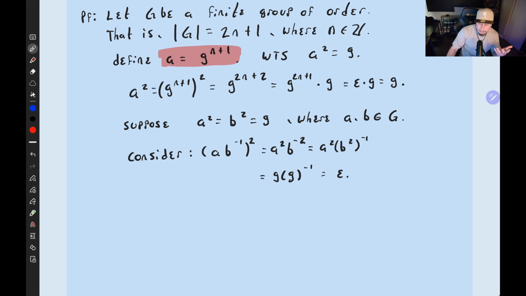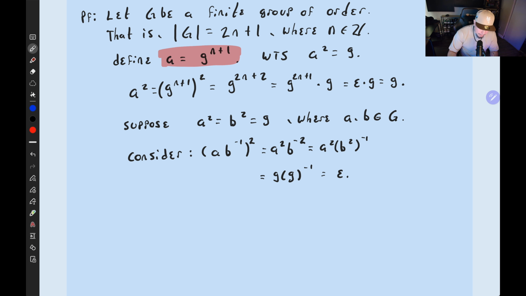It doesn't necessarily have to be 2. We have to remember two things from Lagrange's theorem. One is that the order of any element divides the order of the group. And then more generally, if you take an element and you raise it to a power, which in this case is 2, and you get the identity element, then the order of that element divides that power. So the order of AB inverse doesn't necessarily have to be 2. And actually it can't, because the order of the elements needs to divide the order of the group, and the order of the group is odd. 2 doesn't divide an odd number, so the order of AB inverse cannot be 2. So the only other number that divides 2 is going to be 1.